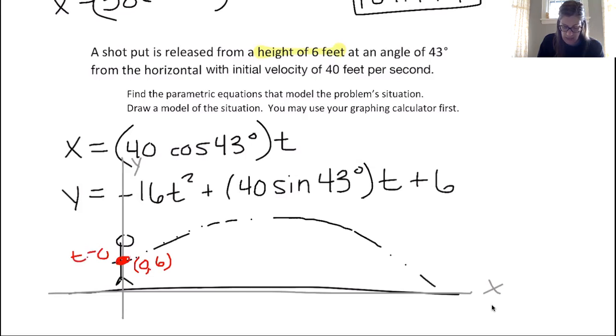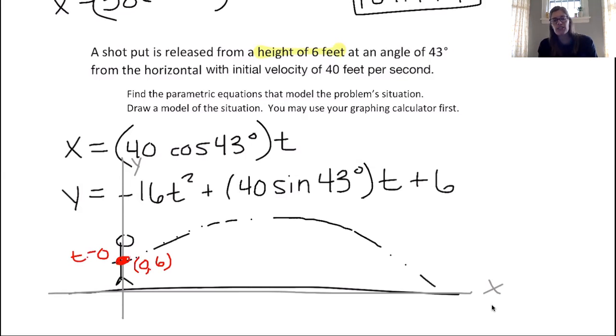At time 0, or 0 distance from the shot putter, we have an initial height of 6, so that's when t equals 0. And the one thing that you would have to be careful of is you can't use any of the shortcuts where maybe you would just double the time to the max height and say that's how long it was in the air, because there's a little portion to the left of the shot putter that makes this not symmetrical through the vertex. So be careful with that.